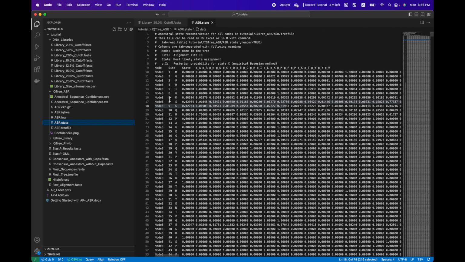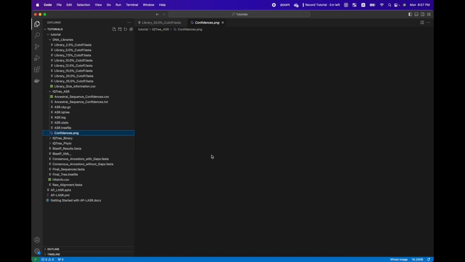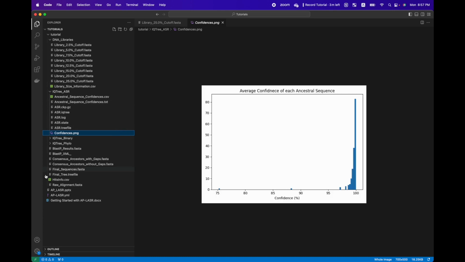You can also open this in Excel, and I think I might play around with making an interactive widget eventually, one day. But that's important in terms of understanding the state file, because in terms of constructing the libraries, this is what we used. If we define a cutoff of 0.25%, we want a minimum of 0.25% for a given amino acid, and then we'll add that to the library. So that's a little context behind that, and you can visualize this with the confidence.png. Oh, there we go, it loads.